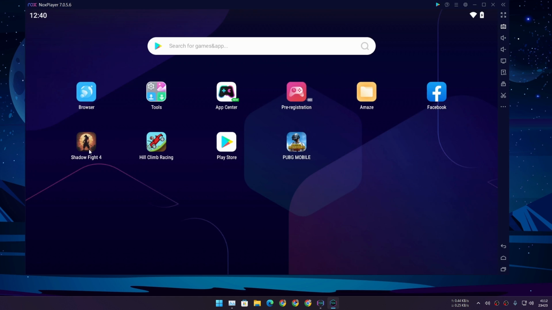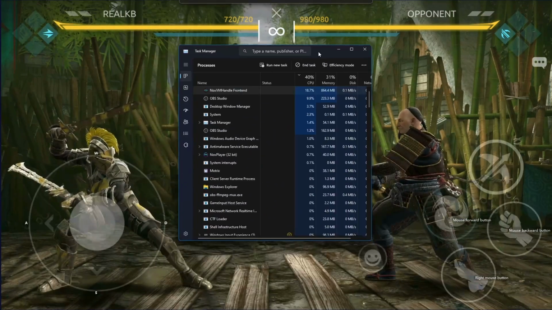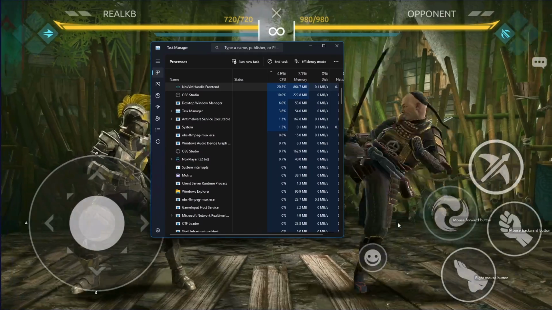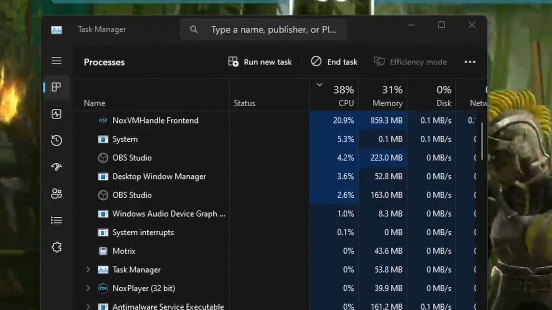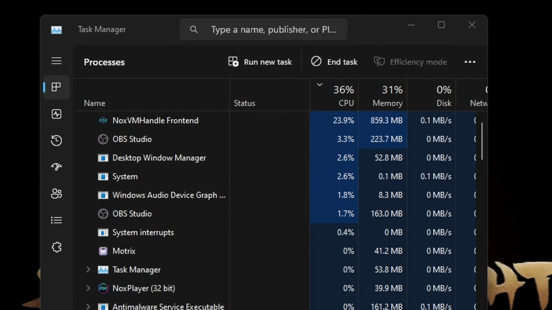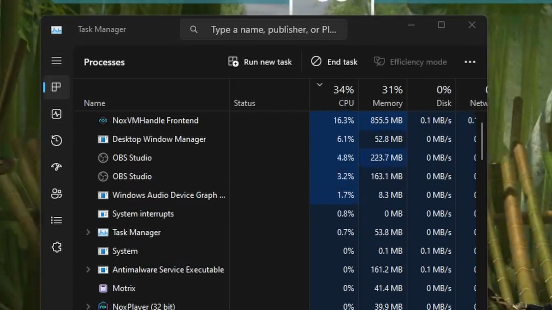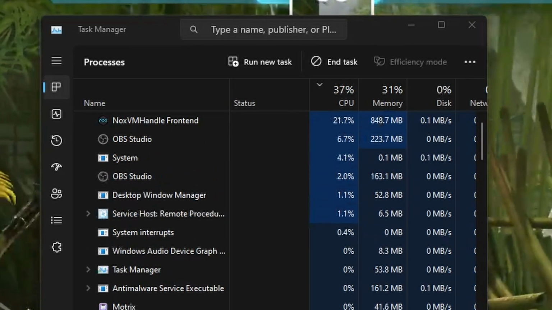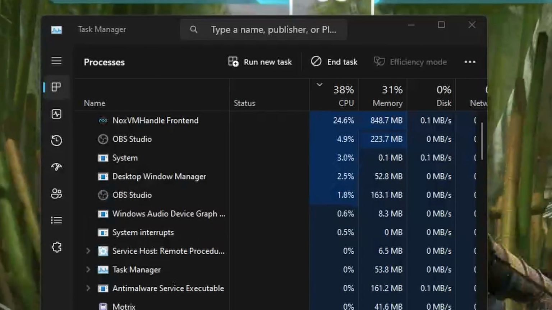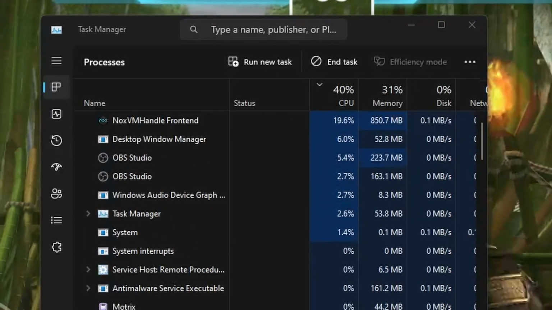Oh yeah, almost forgot, how is the RAM and CPU usage? I forgot to show you guys. So I'm gonna open up this game again. Okay, here we are playing, and look at the CPU and RAM usage. This is a pretty decent game. It doesn't go above 30. The max is 30% of the CPU and 870 megabytes of RAM, which is really good, and the game is running flawlessly without any hiccups, no glitches, no nothing like that. So yeah, pretty good performance.